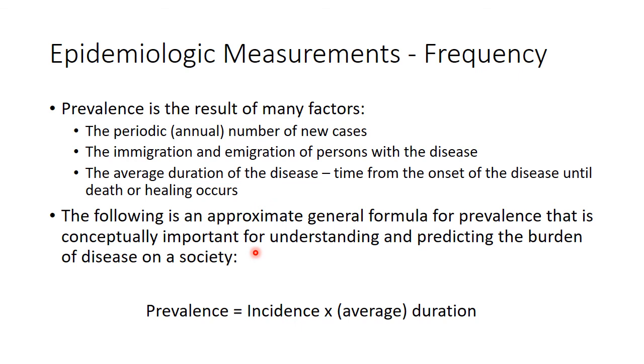So again, this isn't an exact count, but you can try to predict what the prevalence is going to be. Basically you end up taking the incidence. Again, you're using historical data for this, like what the new incidence of the disease is on average, and you're multiplying this by the average duration, and that should give you an idea of what the prevalence would be at a given point in time. Again, this is an estimate, but it is good for giving us ideas for things like projections of how many people presumably might have a disease down the road.